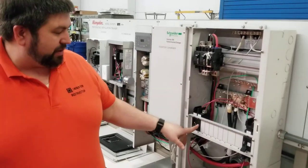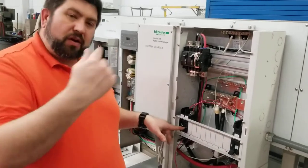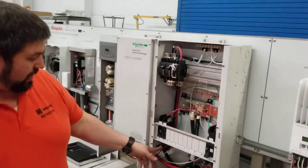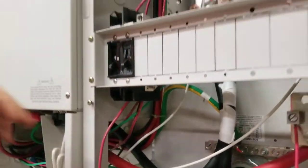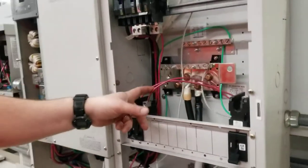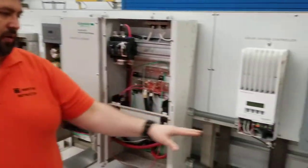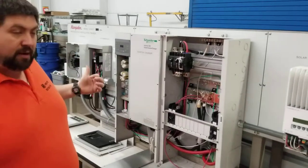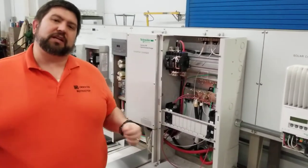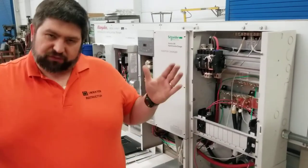The second small breaker here is for the PV modules. The PV modules also need to be able to be disconnected from the charge controller. So I have this red wire here at the bottom coming from the DC combiner box and going into this, and then from this breaker into the charge controller. So this would turn the PV modules on to feed the charge controller, keeping in mind that the combiner box also has breakers, because each of the individual panels that we have set for our solar modules have to be disconnected from the load center.